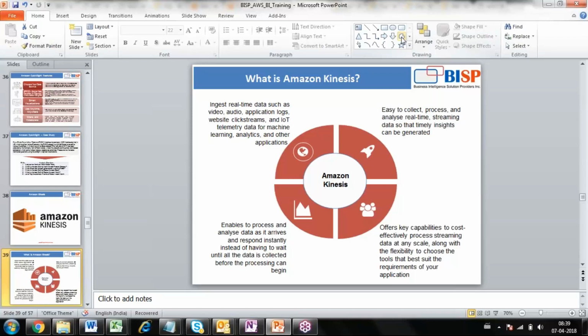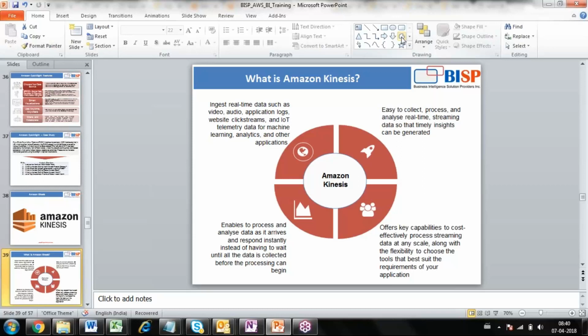They want to analyze it more efficiently and more quickly, with less latency, so that they keep extending their reach and improving their marketing strategies through digital media. That is where the need for Amazon Kinesis comes into the picture, because it helps you provide real-time analysis in a much quicker way.